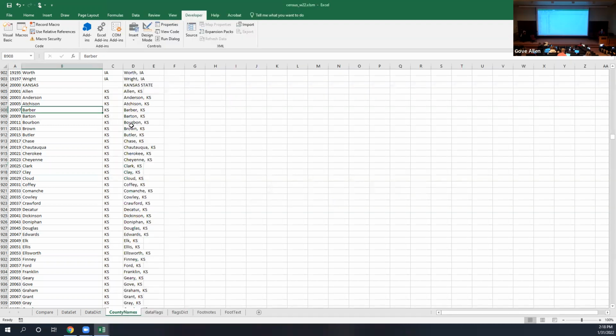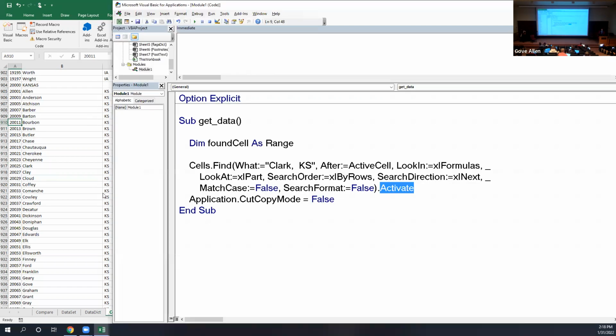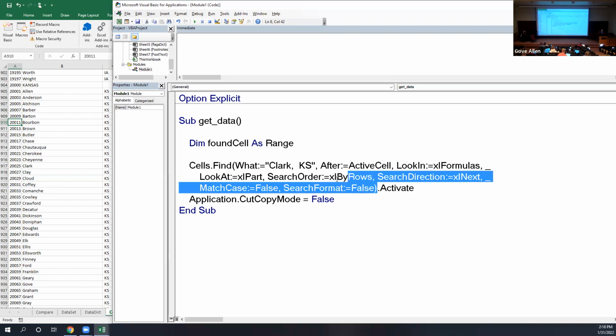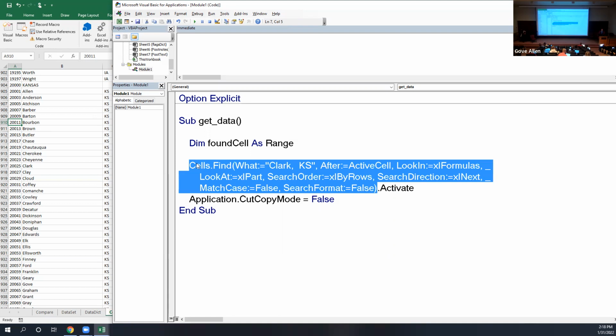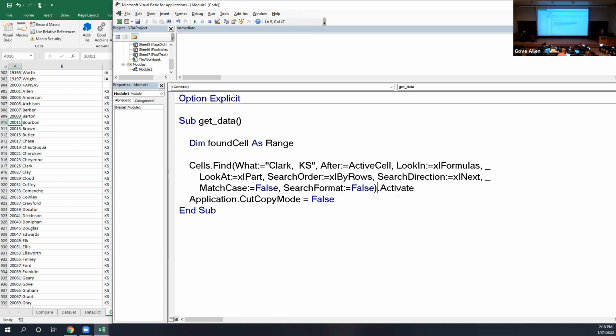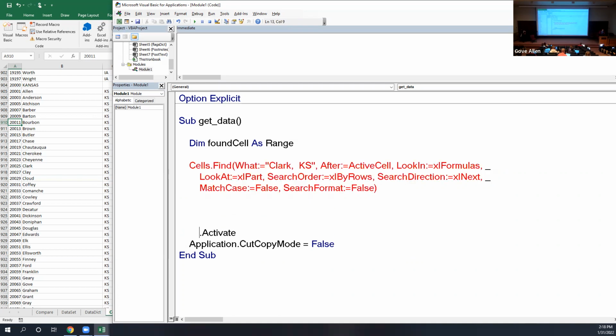Like, what do I want to find out? I need to get, oh, what I'm after is this number. And so everything up to here is going to evaluate to the reference to an object. That's why, a range object specifically, that's why I can activate it afterwards. So let me just get rid of everything before the .activate.